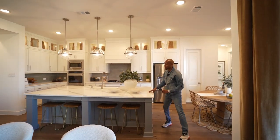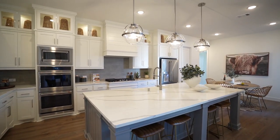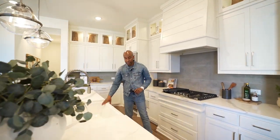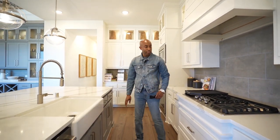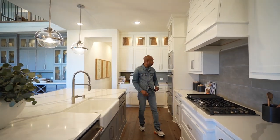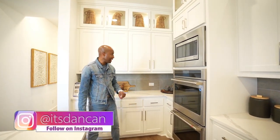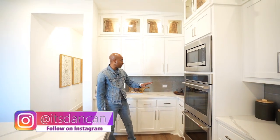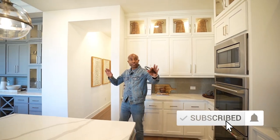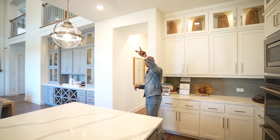Here we have a huge, oversized quartz island — you can definitely fit four people, so it's oversized. There's a huge farmhouse-collier sink — definitely a big fan of this sink. You have your dishwasher and a five-burner café stove with microwave and double ovens. Very high-end appliances. Loving the choice of appliances. Plenty of cabinet space with two-tone accented cabinetry — I love how they broke up the space with the two different colors. This is just decorated immaculately. Plenty of recessed lighting.